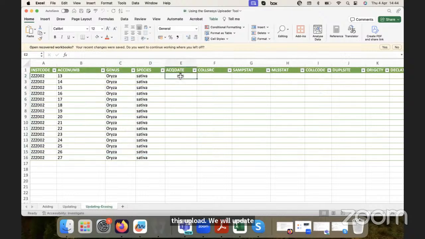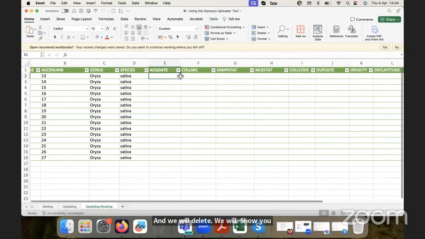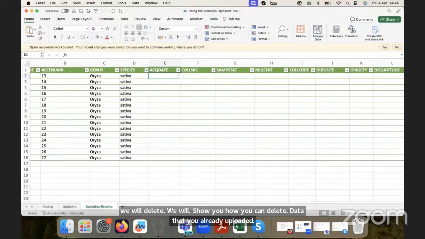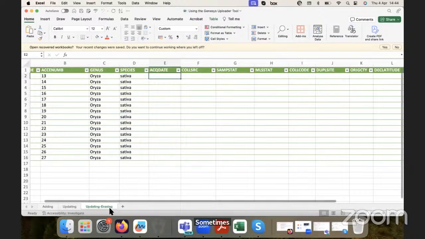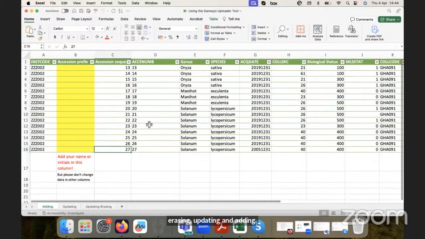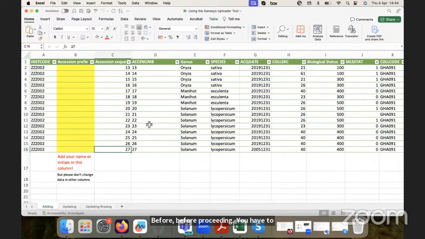And we will show you how you can delete data that you already uploaded. Sometimes you want to remove some information. Sometimes this happens accidentally. So just to demonstrate the erasing, updating, and adding. Before proceeding, you have to know that we are all using the same account.